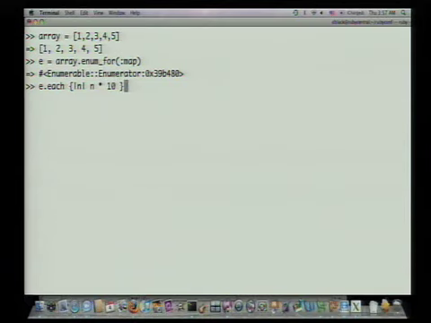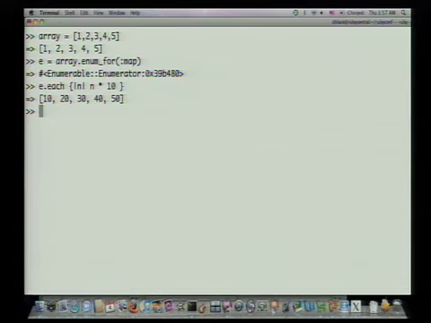Now, normally, if you just looked at that last line, each generally just does some side effects and returns its receiver and so on. What happens here is that because E, the enumerator, is already plugged into my array, and specifically the map method of my array, the each method on the enumerator is basically the map method from that array object. So even though it's an each and you wouldn't expect it to do a mapping, I actually get back a mapping because this enumerator has combined knowledge. It knows what object it represents, and it knows what method it represents.